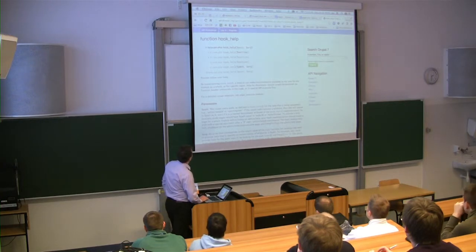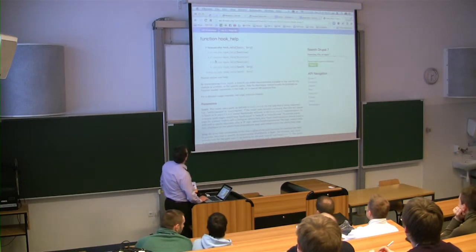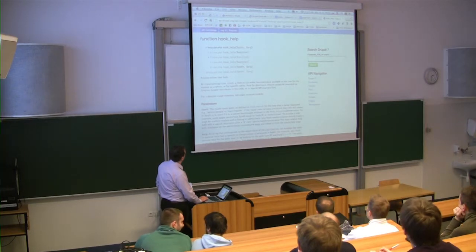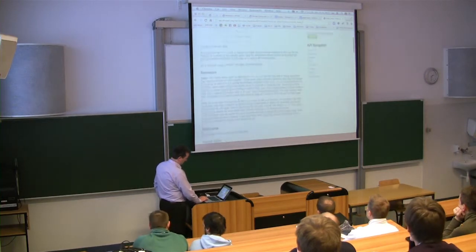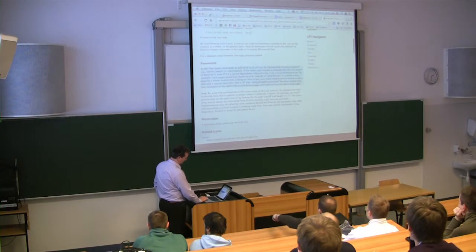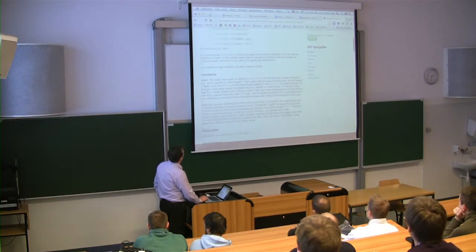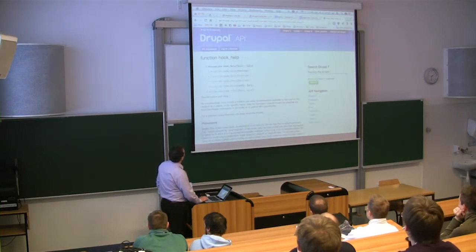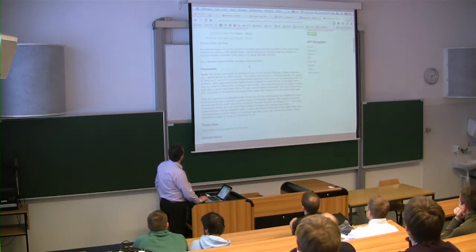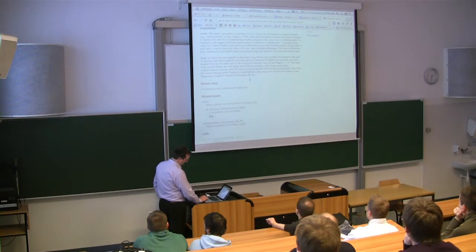You see in here in 5 and 4.7 and in 7 there are differences. Here we have 2 arguments, here only 1. Each parameter is described. So here, for example, path and arg are something. You can read this if you want. And also important, the return value that this function needs to return.